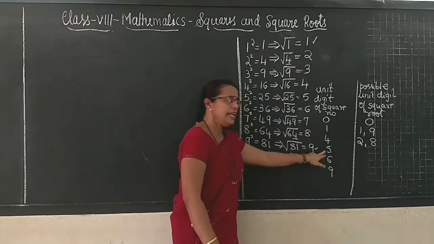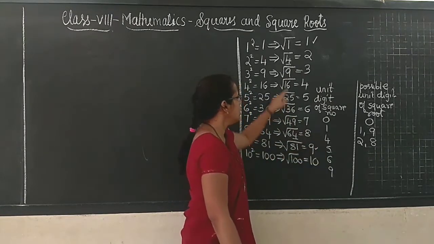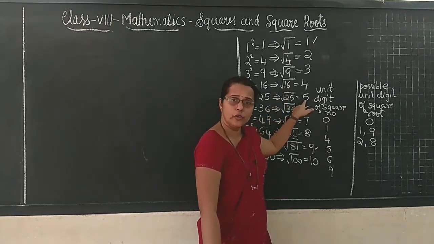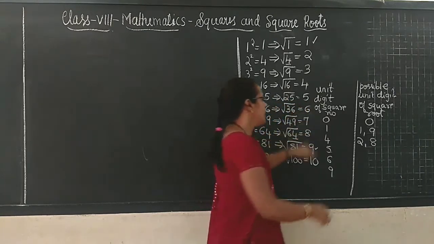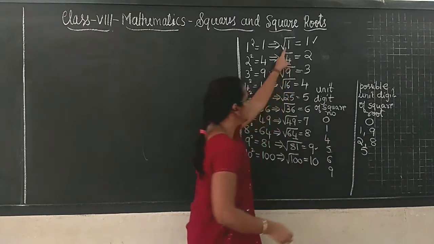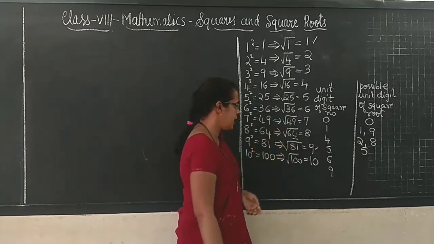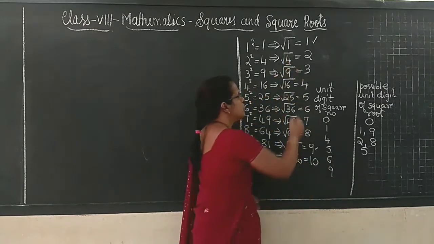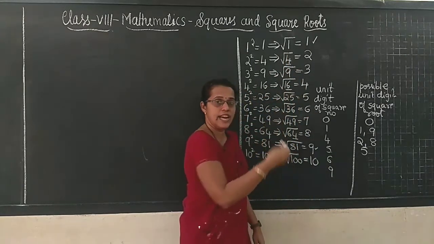Okay. So then any number ending with 5, what does the square root end with? 5 itself. So 5 only. Is there any other place 5 is there, children? No, cannot make out. Right, children? So now next, 6. Any number ending with 6, if it ends with 16, ends with 6.